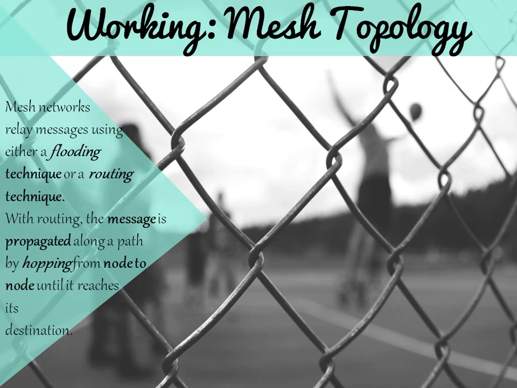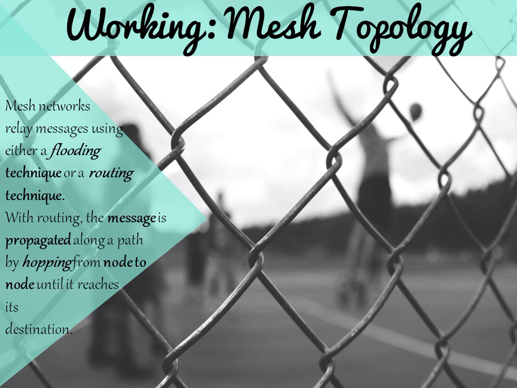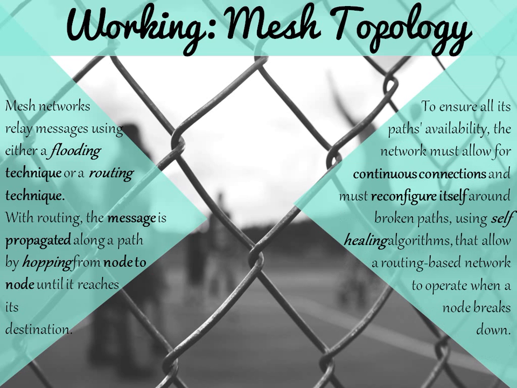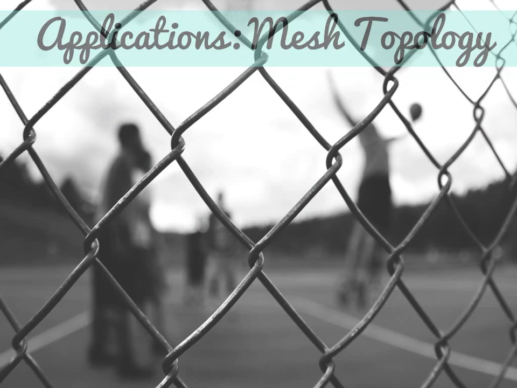Working of mesh topology. Mesh networks relay messages either using a flooding technique or a routing technique. With routing, the message is propagated along a path by hopping from node to node until it reaches its destination. To ensure all its paths' availability, the network must allow for continuous connections and must reconfigure itself around broken paths using self-healing algorithms that allow a routing-based network to operate when a node breaks down.